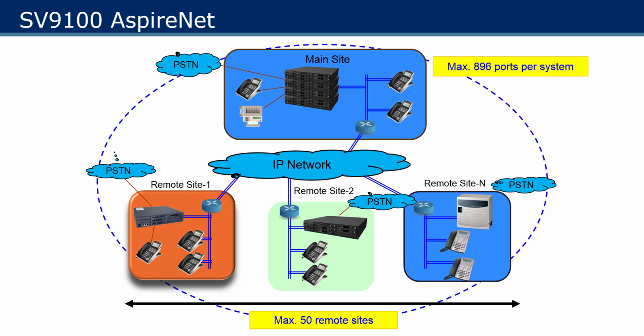So it is important, where you've got AspireNet, to make sure that you know what processors are in what location. They're all different. You've got AspireNet. If we didn't have the Aspire at remote site N, we may want to change that to an SV, change all the CPUs to a CP20 and use Netlink. Yet again, you will form your own opinion on that as we get through this subject, or through just a matter of time working with us, and you'll make your own judgment. So we've got 4 sites.